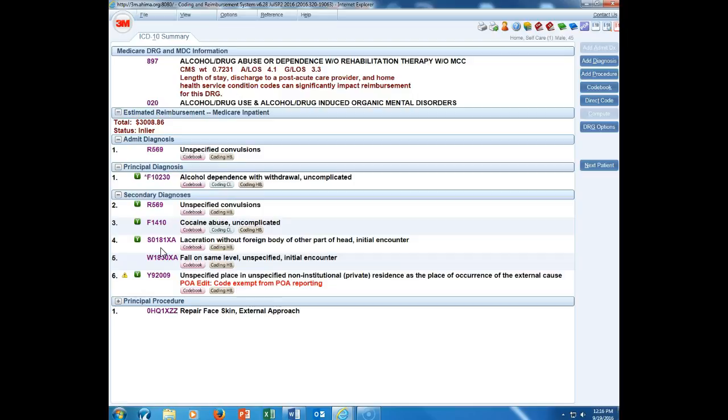And then also with 13K, the history and physical does say that the patient had dry mucous membranes. So you could possibly query this physician to determine whether or not this patient had dehydration. And the medication that you're asked about, thiamine, that is used for a thiamine deficiency. So that will conclude this lecture for case study 13.1. Please let me know if you have any questions.